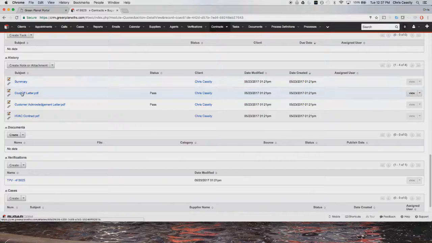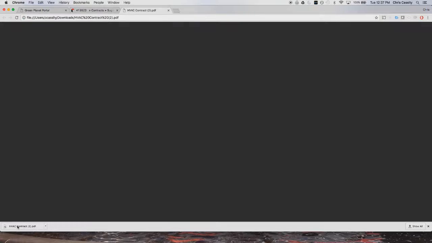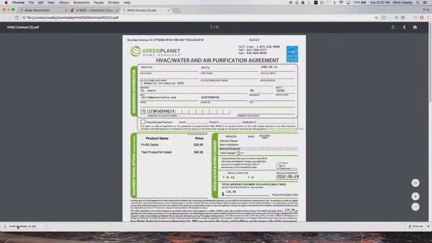So to give these Sugar users the ability to see the actual signed contracts themselves, we've taken all the contracts that were signed through our DocuSign integration and pushed them into the contract as related notes with the attached PDFs against them.